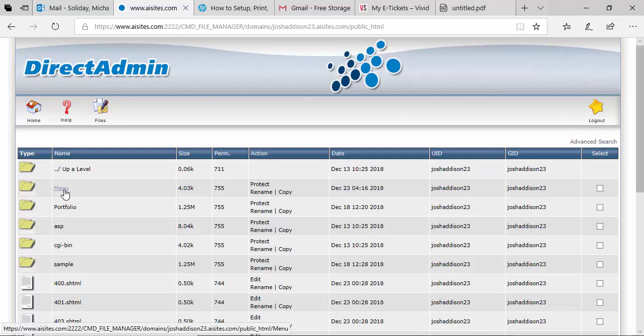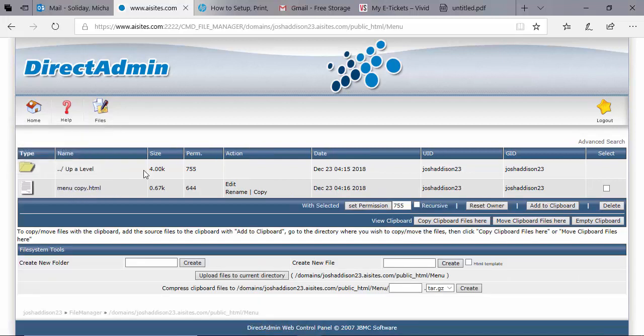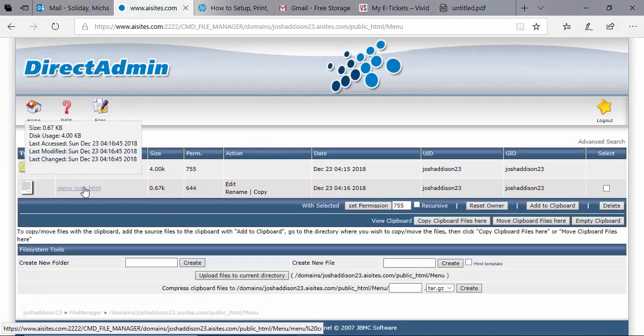Okay, so when we take a look at your link here, this is your web space. Here's the folder. But as we see here, menu copy.html, and we look at your code, you have it as menu.html, so it's not going to find it. And the other thing is we don't do the S itself. The S is for secured for HTTPS. It should be just HTTP.